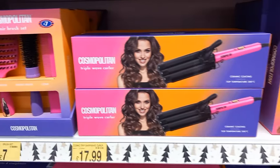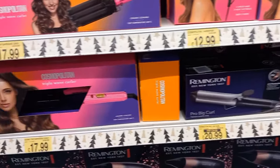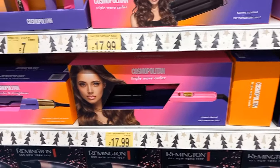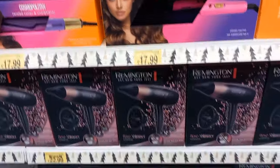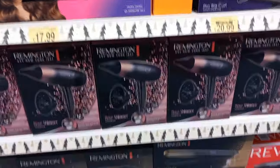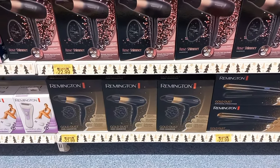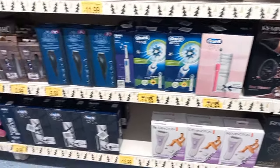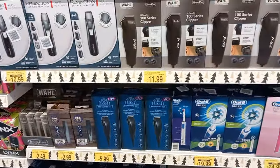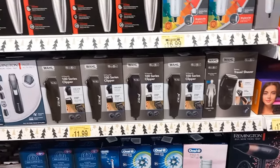Lots of different colors available - if you know someone who loves bright colors like hot pink and purple, these would be a good idea. The hair straighteners are £17.99. More hair dryers ranging from £17 all the way to £25-30. Then you have ladies and gentlemen's products - toothbrushes, hair trimmers, shavers, and even beard trimmers.